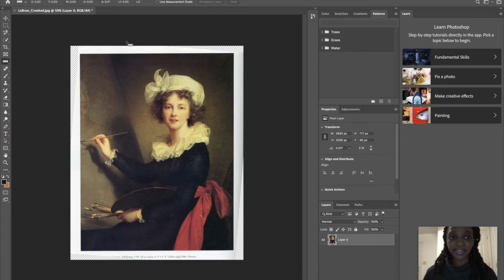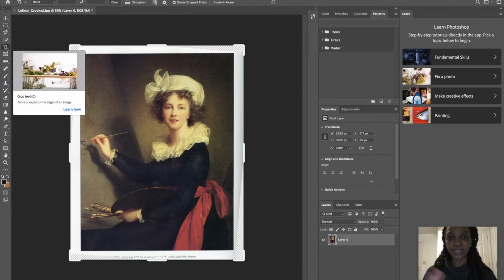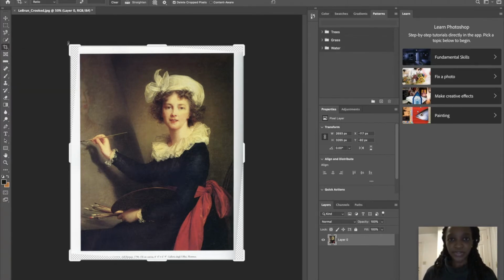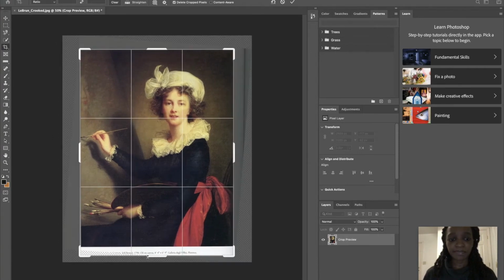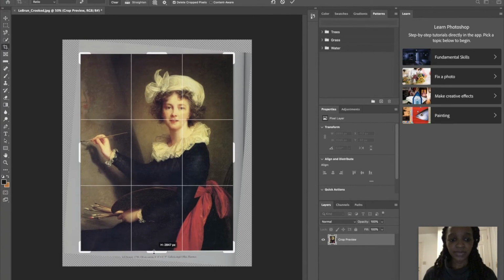Now, as you can see, the image is straightened, but we're going to take a step further and use the cropping tool to trim out the unwanted margins. So you're going to click on the crop tool, and it's going to create some borders around your image. So next, you're going to use your mouse to adjust this crop box that has been created until it fits. So you're going to move it, click, and then you move it.